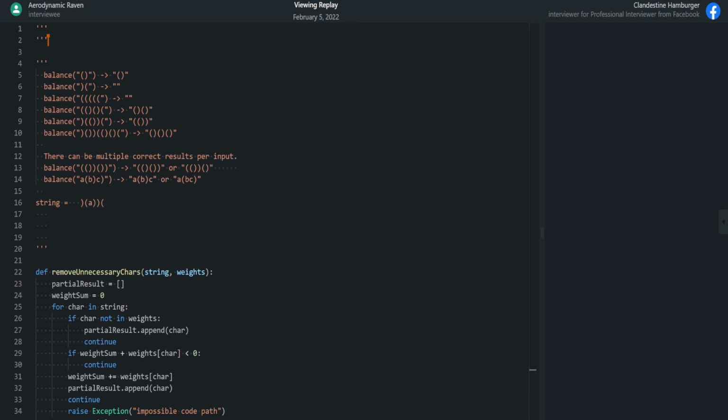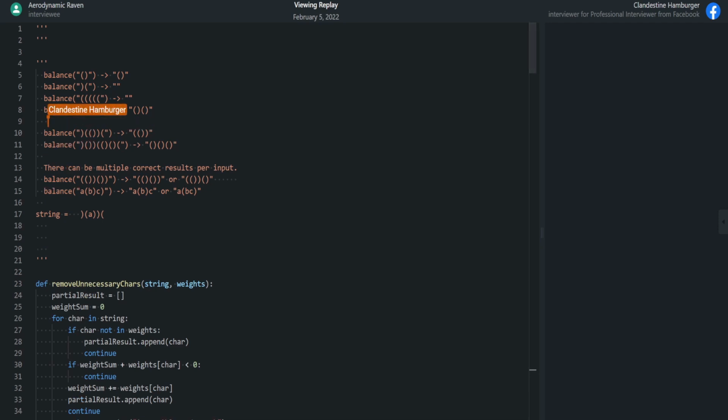Let's say you are here. So you push this to the stack, which is number 0. You push number 1, and then you come to the closing. You can just pop number 1.